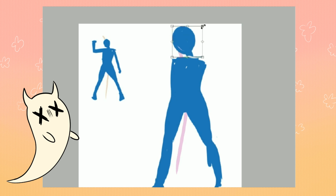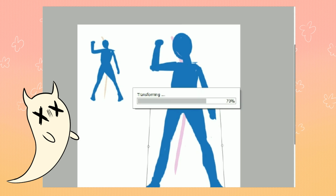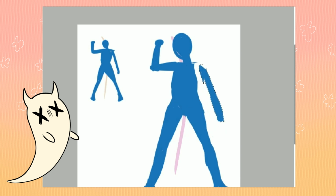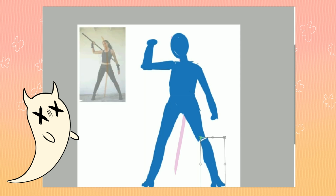In the beginning of the video, I found a pose on the internet and I blocked out the shape and then I tried to replicate it because I kind of liked the pose and I really wanted the character to stand like that. It takes me an hour to finally block out the pose and get what I was looking for.